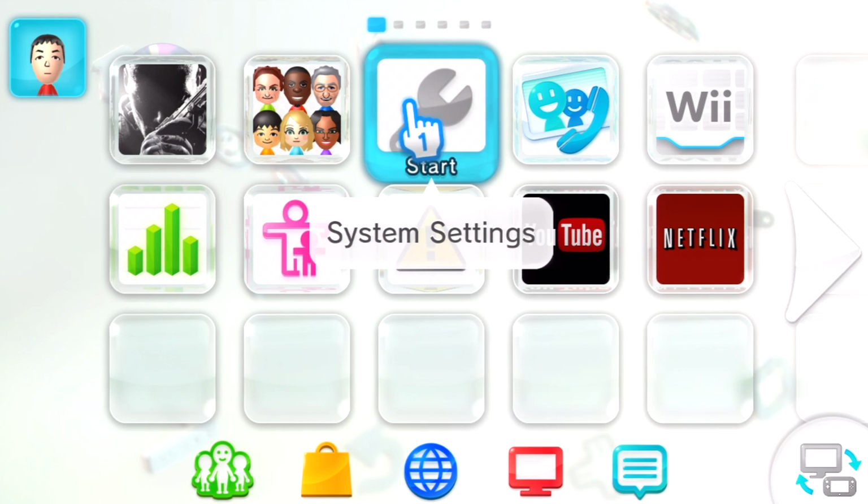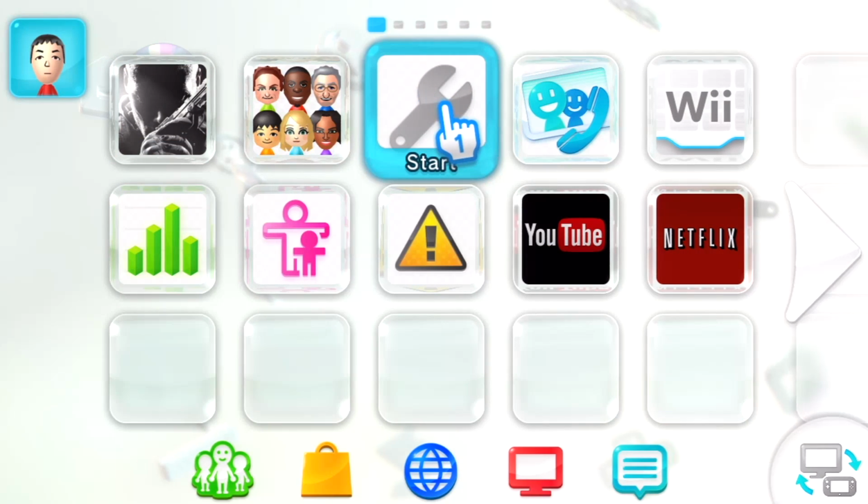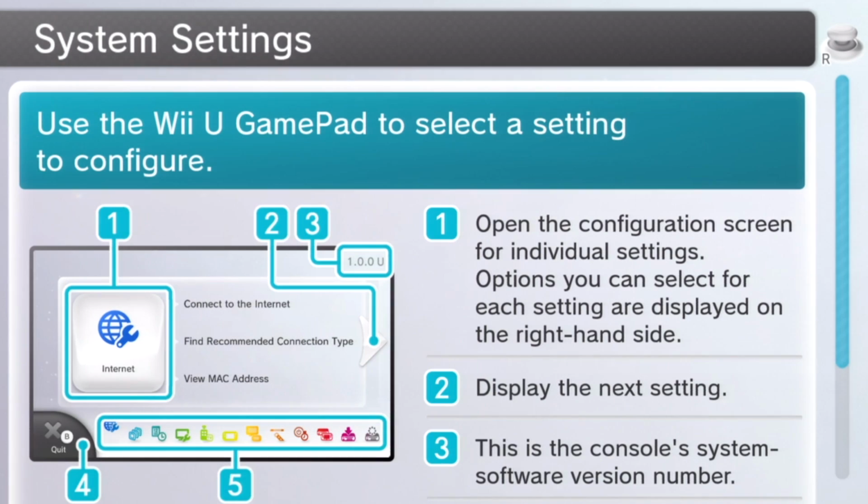To do this, I'll be using the Wii U for example, and all you've got to do is look at your gamepad or your screen and hit System Settings. System Settings is just a place with lots of things you need to set up and check. In this step, we're going to show you how to look up your MAC address for the Wii U. If you want to port forward other consoles, you have to find the MAC address for that console itself.